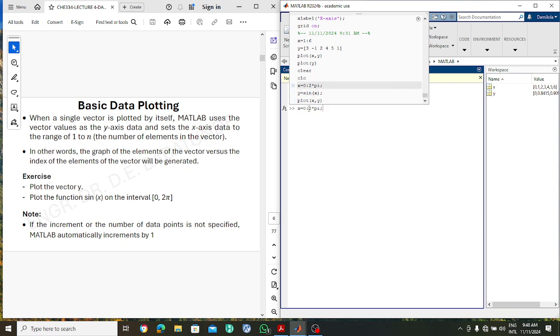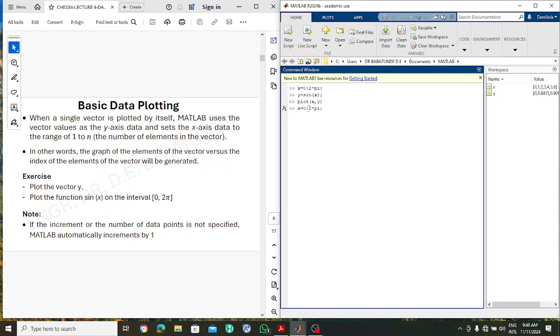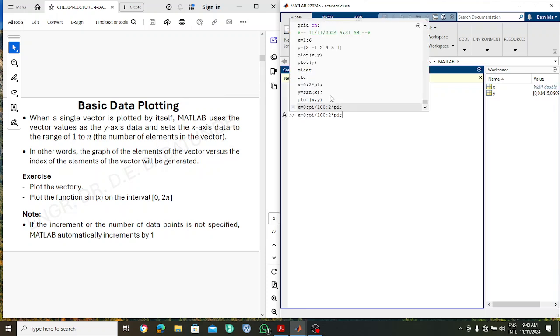maybe we should have something like pi over 100. It wouldn't matter because you are not the one that is going to be writing the values, but it knows what the range is going to be. Then it's very advisable to suppress it so that your command window is not filled up. Then you get your y again. Y is still what it is. But you need to recompute it since you have changed the value of your x. So you need to recompute it so there is no confusion.